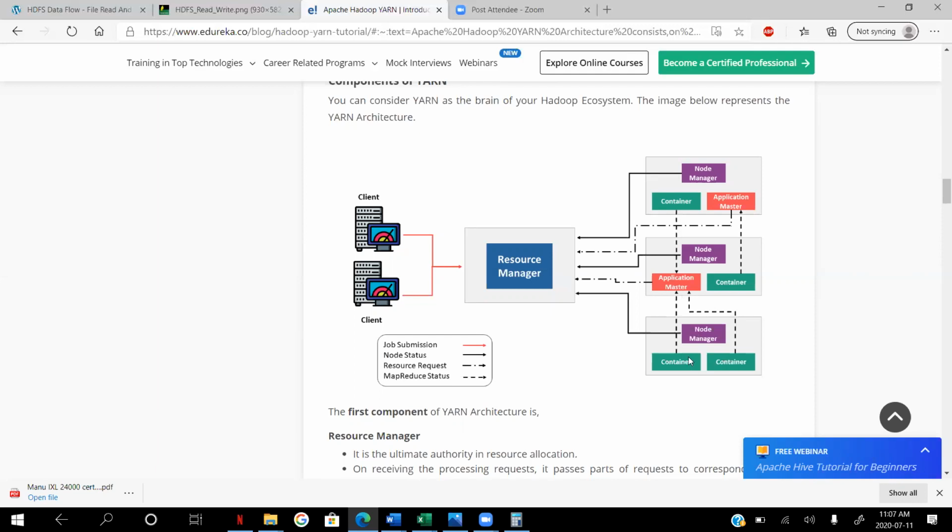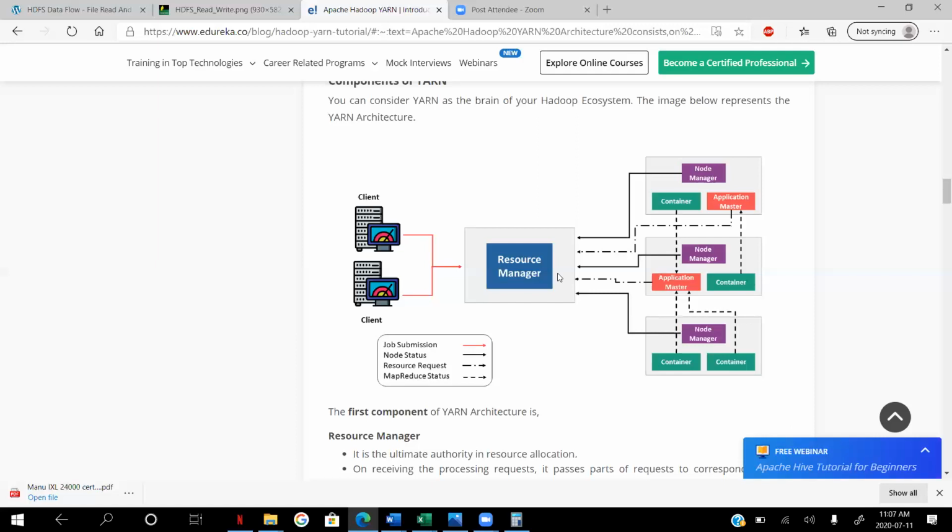Once the containers get launched, they tell the application master that their map is complete. This is the map reduce status. If you're running 5 maps, these 5 containers tell the application master, this map is complete, this map is complete, this map is complete. Once the maps are complete, it needs to run the reduce. So the application master again tells the resource manager, I need to run six reduces.